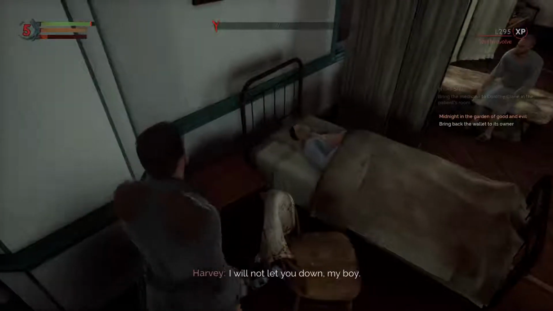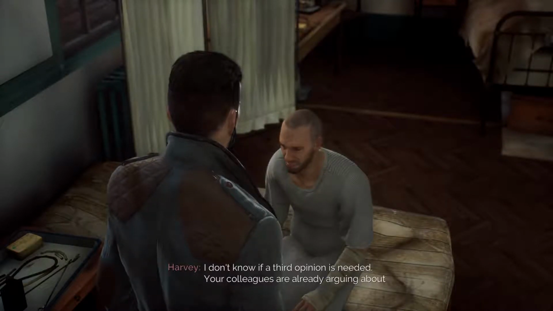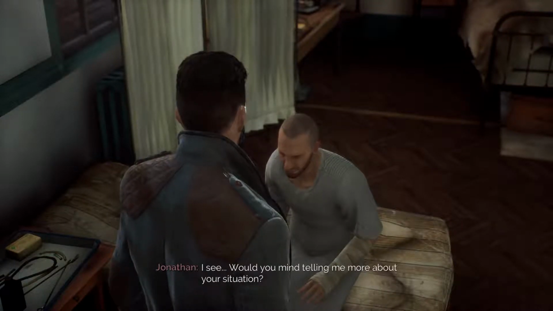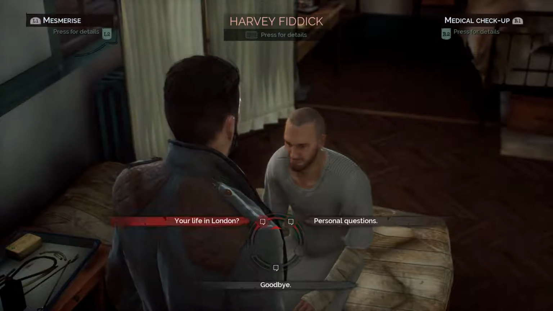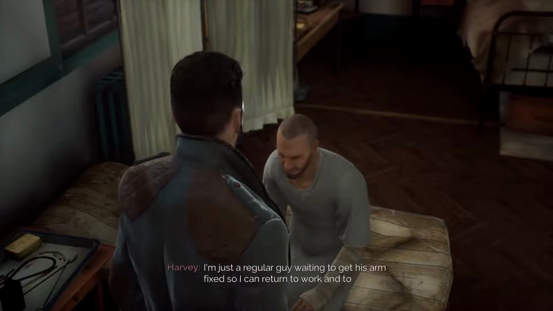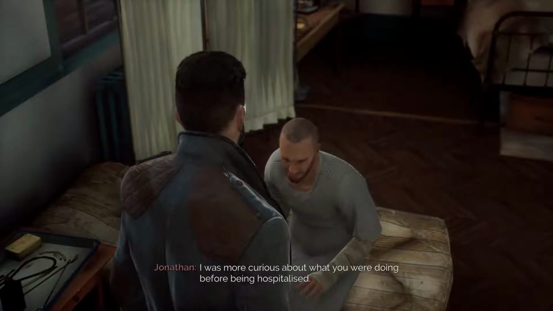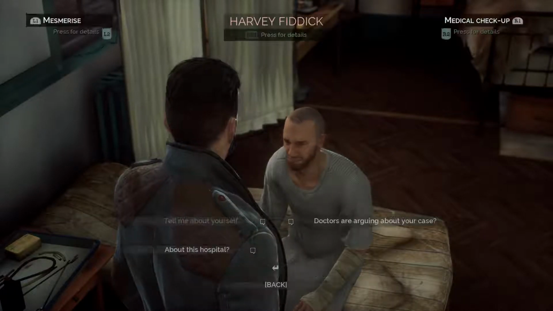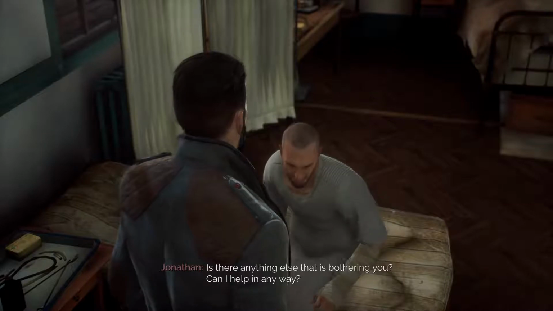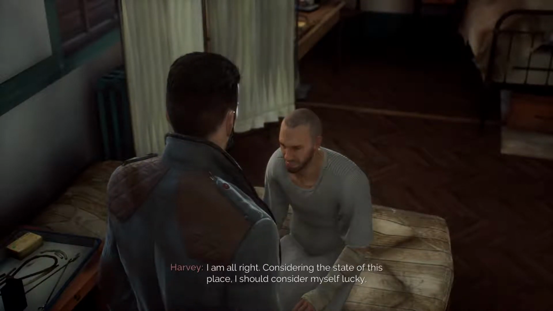I will not let you down, my boy. Good evening, sir. I'm Dr. Reed. May I help you? I don't know if a third opinion is needed. Your colleagues are already arguing about my condition. I see. Would you mind telling me more about your situation? I'm Harvey Fiddick. All I want is to get me bloody arm fixed properly. Tell me about yourself, Mr. Fiddick. I'm just a regular guy waiting to get his arm fixed, so I can return to work and to my family. I was more curious about what you were doing before being hospitalized. I'm a carpenter, and a good one too. But that means I need both arms to feed my family, Dr. Reed. Alright, so he's healthy. Is there anything else that's bothering you? Can I help in any way? I'm all right. Considering the state of this place, I should consider myself lucky, I guess.